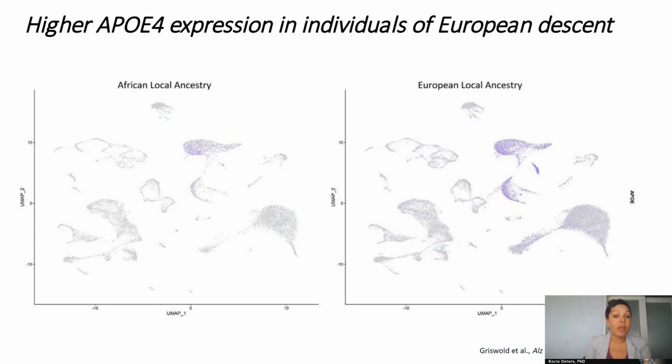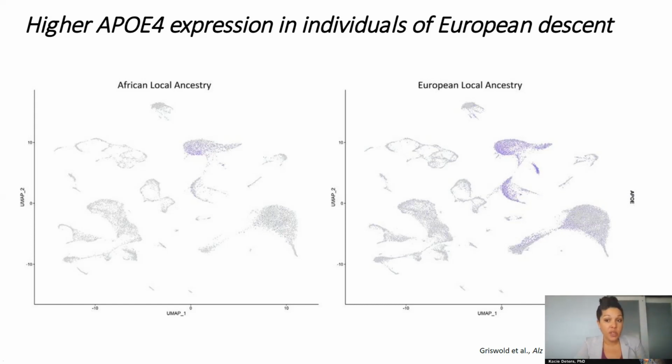So people have admixed genetic background, especially Black individuals from America, due to the transatlantic slave trade, atrocities that were done to our people who identify as Black in the United States who have been here for generations. The genetic background is highly admixed between African and European ancestry. So that means a person who has an ApoE4, for example, may have gotten that E4 from their African ancestral side or from the European ancestral side.